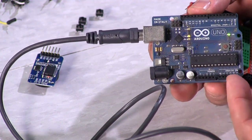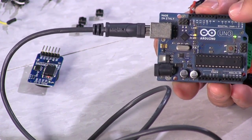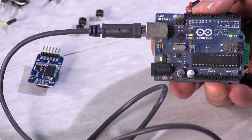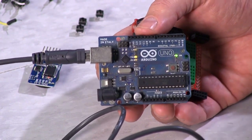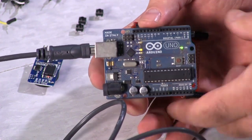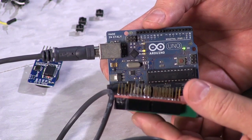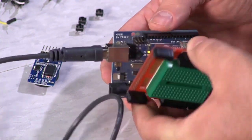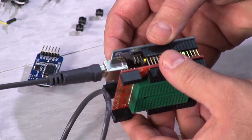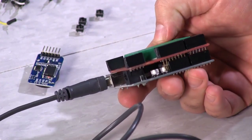The spacing of these pins relative to these pins, how many there are, what signal is on each pin, all of that information, including all the way down to these mounting holes over here, is very well defined by the Arduino community, by the folks that make the Arduino. And so it's very easy for someone to say, all right, I'm going to make another board that has these long pins on them that I can just put right on top of the Arduino, like so, plug it straight in, and now it looks like one unit.